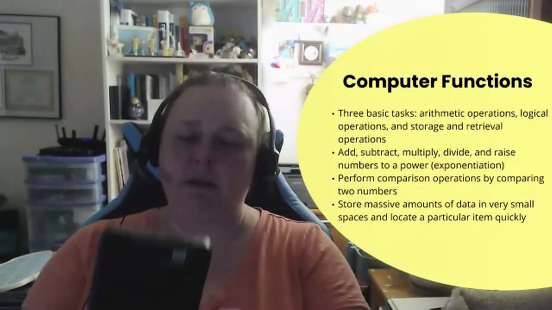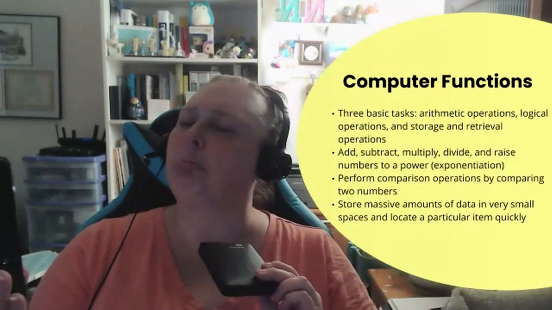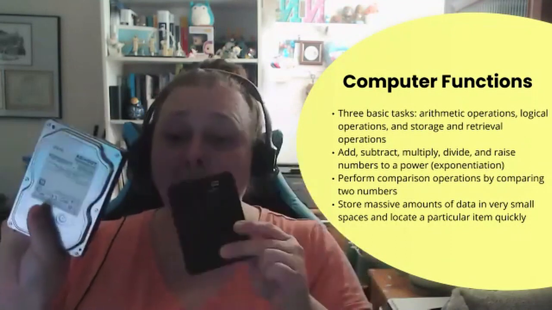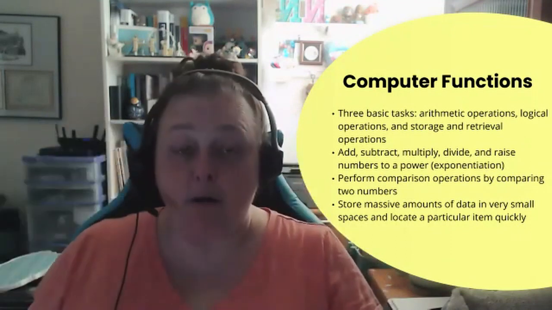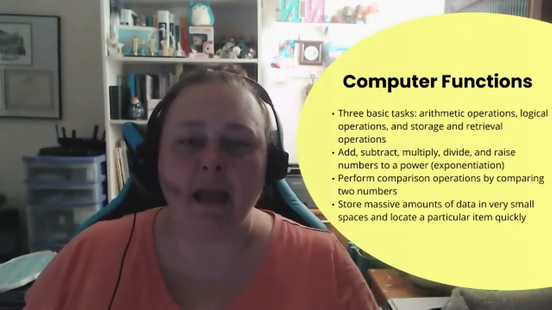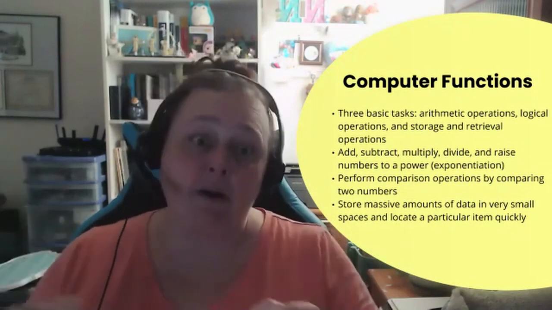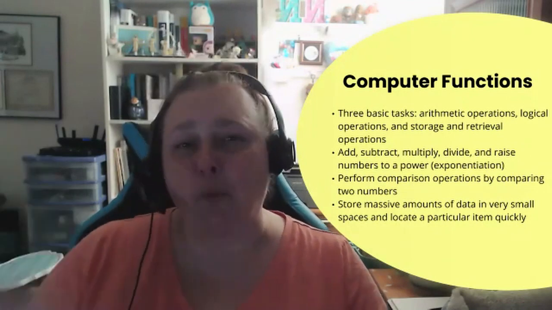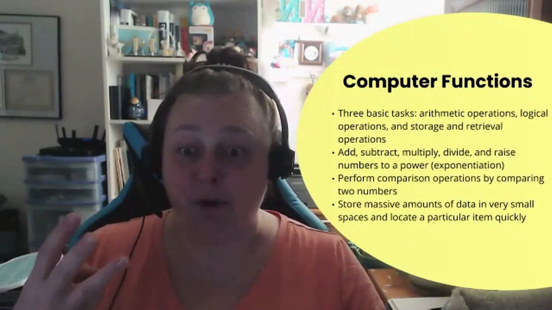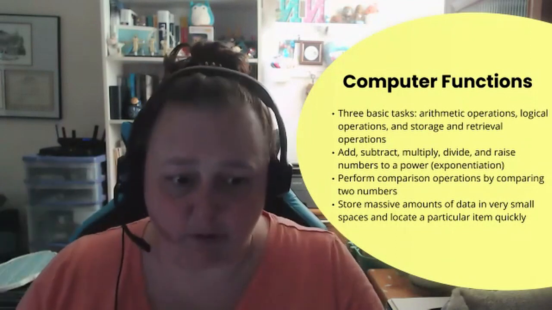This drive right here is a terabyte. And this one, look at that, that's a terabyte too. These are both a terabyte, and very, very small. This one's much smaller than that one, but they hold the same amount. And my computer is able to access the information on either one of those very fast. So your computer can only do 3 different things. Remember: math, comparison, input, output, or storage and retrieval.